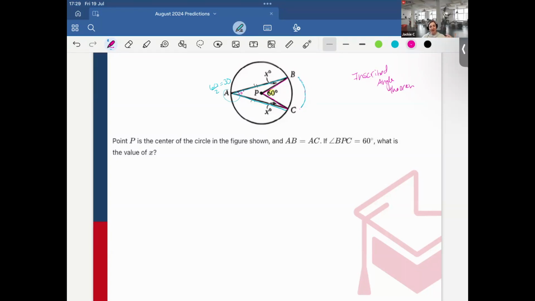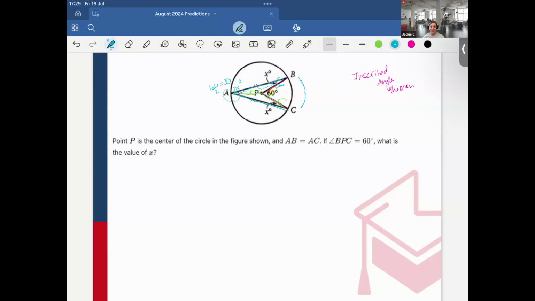Okay, but you might be thinking, hey, that doesn't give me X. Well, now it makes our life a lot easier to get to X because from here to here, this is the radius. This is also the radius from P to C. I can cut another line through here, and that would also be the radius. And remember, angles are always opposite to their corresponding sides. Since my new line here is the radius, and this is the radius, and this is also the radius, this side correlates to angle X, and this side also must correlate to angle X.